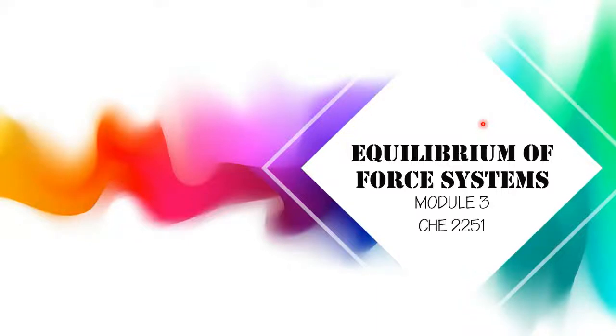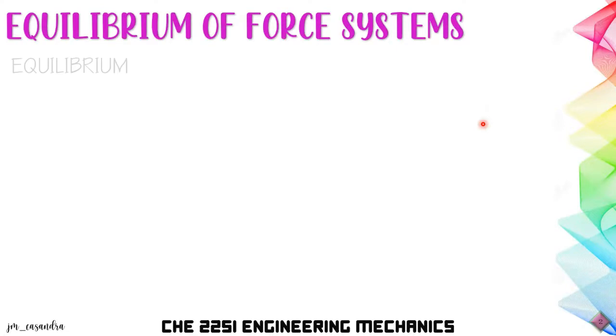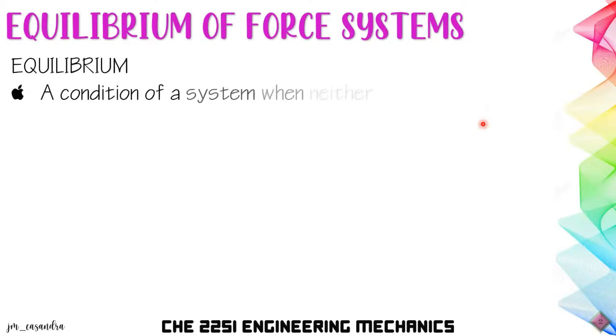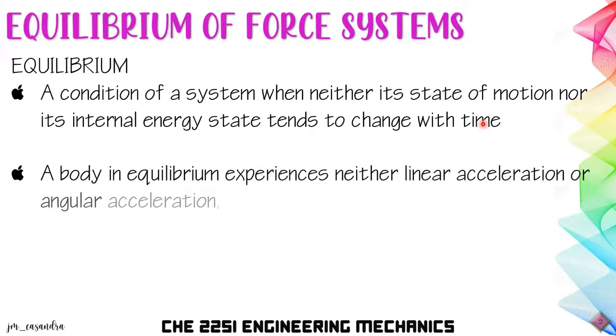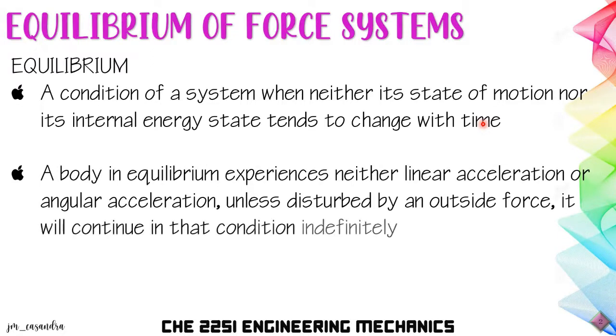Good day. Today we're going to discuss Module 3 of CHE 2251, Equilibrium of Force Systems. To begin with, we define equilibrium as a condition of a system when neither its state of motion nor its internal energy state tends to change with time. A body in equilibrium experiences neither linear acceleration nor angular acceleration. Unless disturbed by an outside force, it will continue in that condition indefinitely.